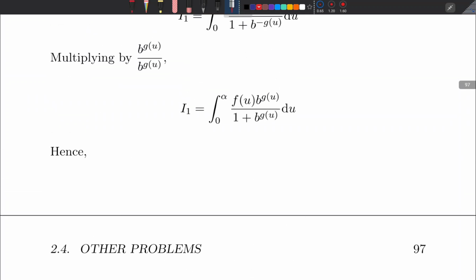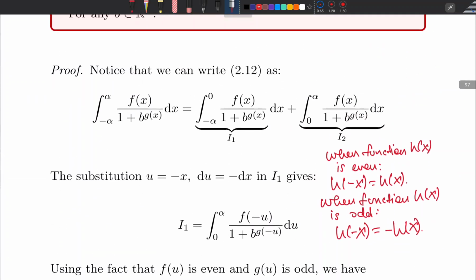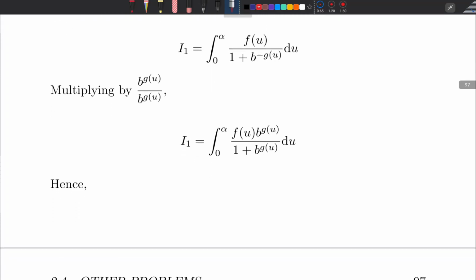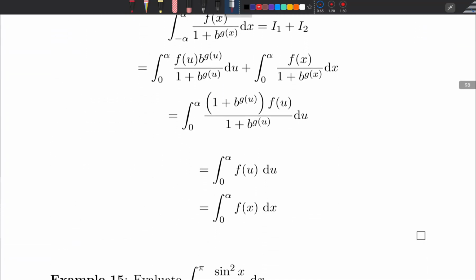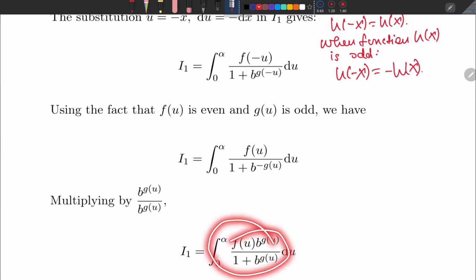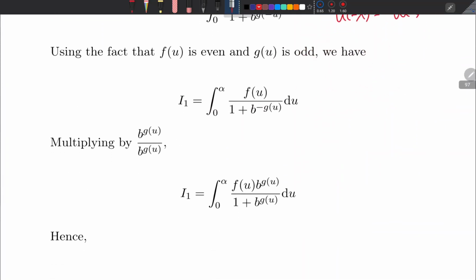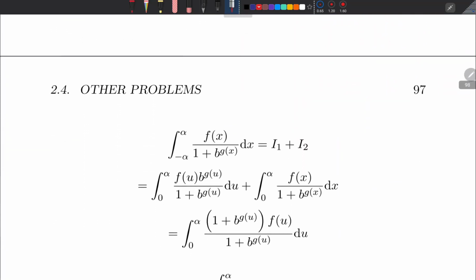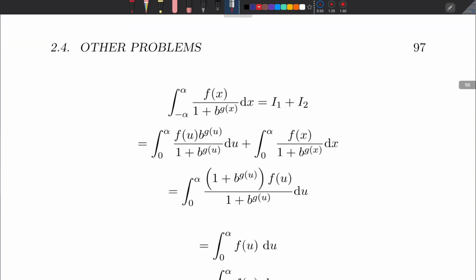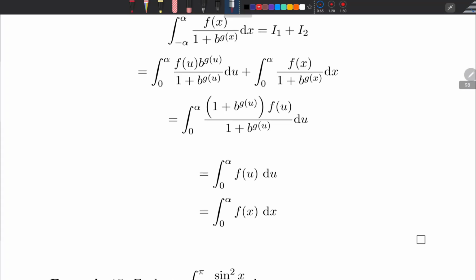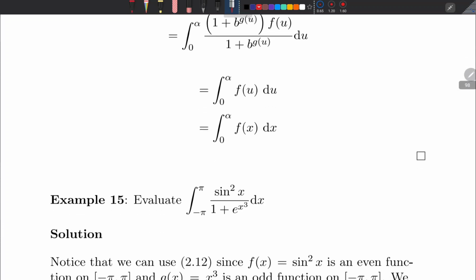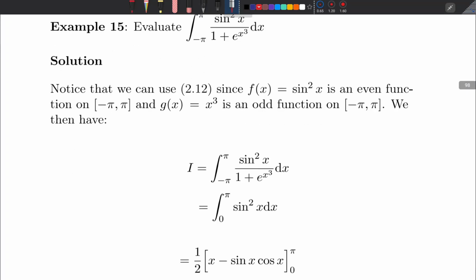And now what we have to do is add I1 plus I2 that we had there, and just check this out, because when we add this integral with this one, the numerator is just factoring out, because they both have the same function, so as of this one, right? And we just got rid of these two things as well. So basically this is coming out to be the integral from 0 to alpha of f of x dx. This is amazingly amazing, isn't it?